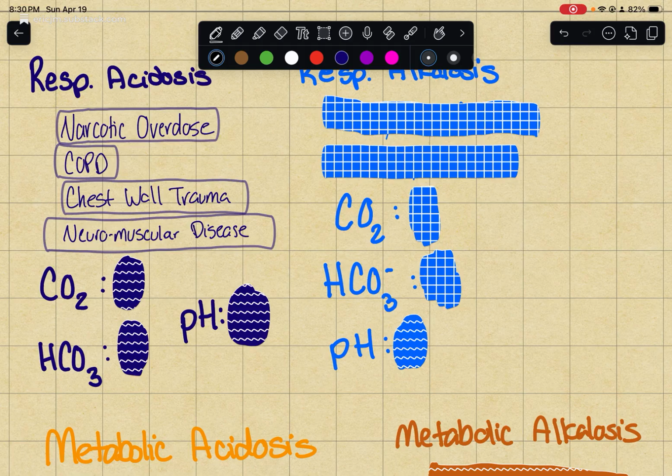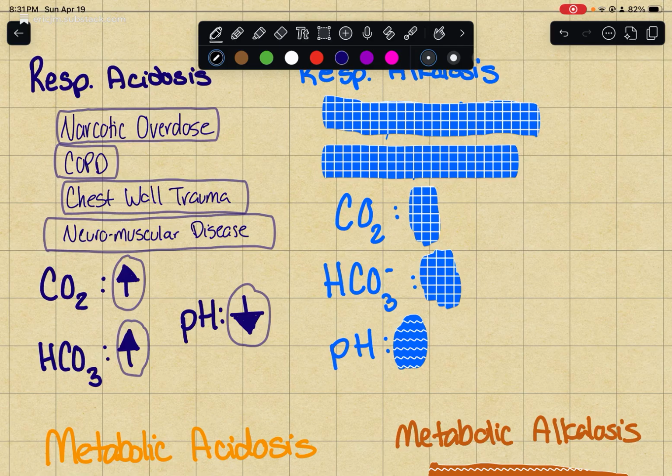So let's do one thing. We need to know CO2, HCO3, and pH. What do you think the pH is going to be? Well, it says it in the name, acidosis, so the pH should be low. What about the CO2? If they're in acidosis, what do you think the CO2 is going to be? It should be high. What about HCO3, bicarb? Is that going to be high or is it going to be low? And can you tell me why, or I guess tell yourself because you're watching a video or listening to this, why that is? It should be high.